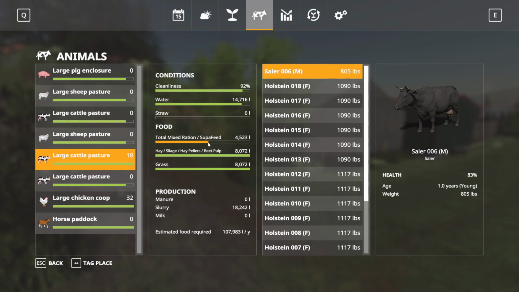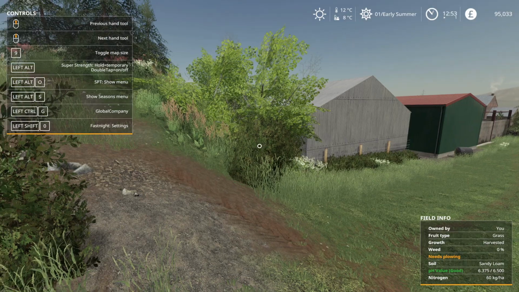Now, interestingly, on the cow list, hay pellets and beet pulp are acceptable. Not straw pellets, though. Hay pellets and beet pulp. Interesting. See how that goes. Right, and I need to get more TMR into their trough soon anyway.